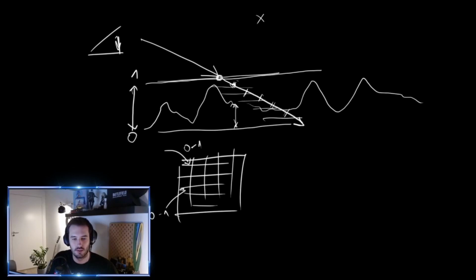Is it lower? No, it's not. Is this one lower than this one over here? No. Is this one lower? No, still not. This one, well, almost, but not really. And then you come to this one over here and you say, oh yeah, I'm actually lower than the terrain height.